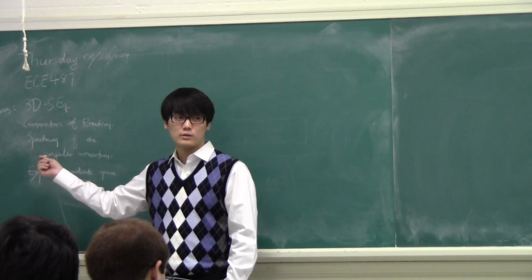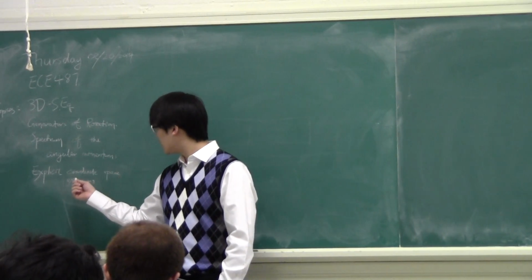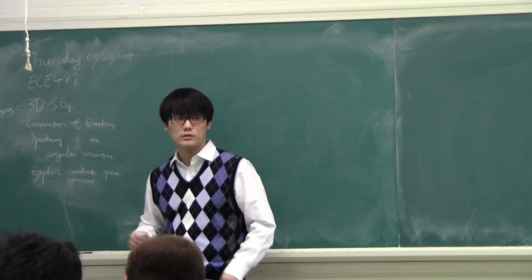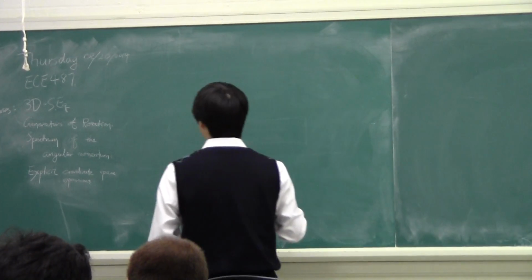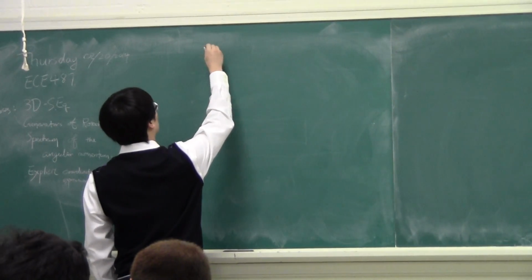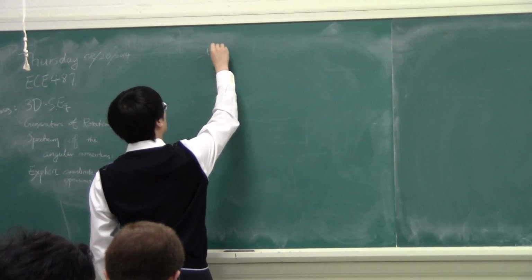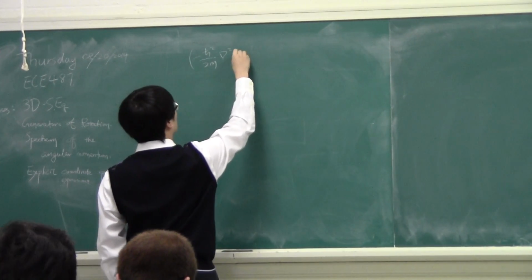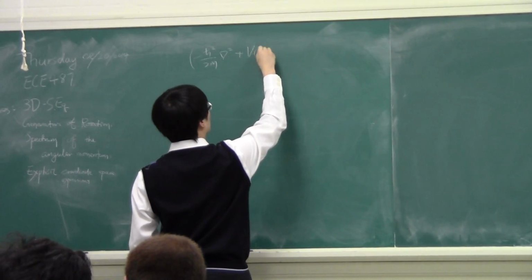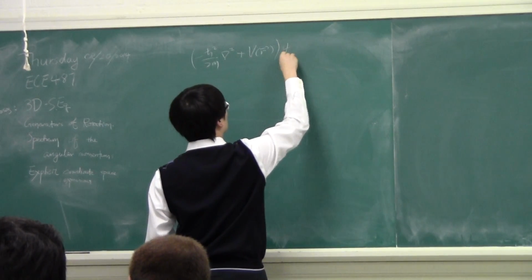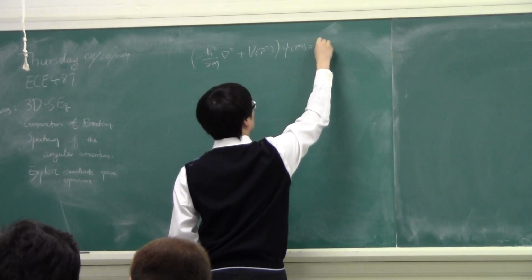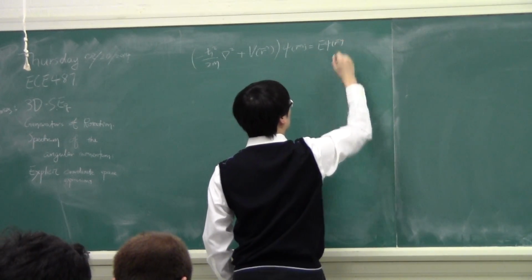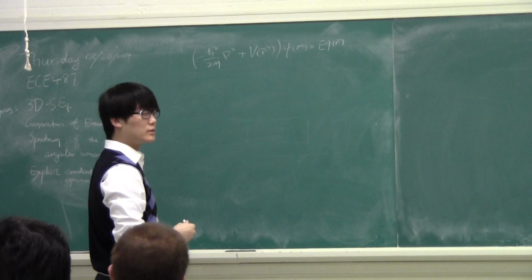And then we'll look at the spectrum of the angular momentum operators. Basically, what kind of eigenvalues can they have? And then in the end, we'll talk about the explicit coordinate representation of both the operator and their eigenfunctions. Okay, so let's start with the three-dimensional Schrodinger equation. We can write it in terms of the Laplacian operator and some three-dimensional potential. And I'm writing down the time-independent case. So this is the three-dimensional eigenvalue problem posed by the Schrodinger equation.